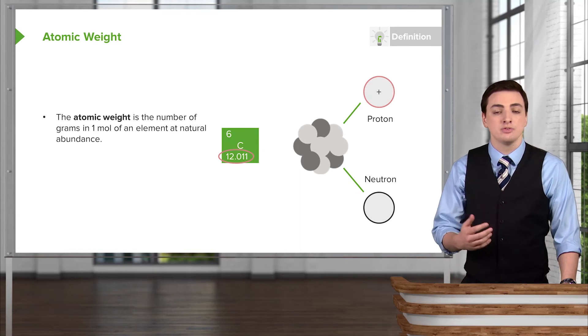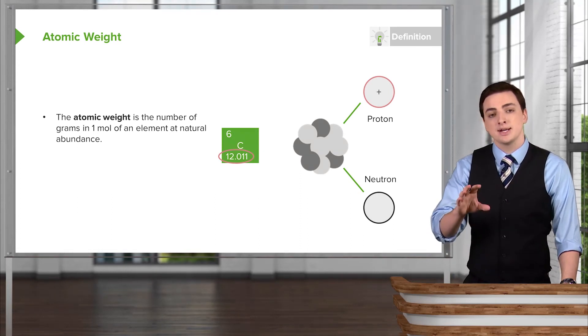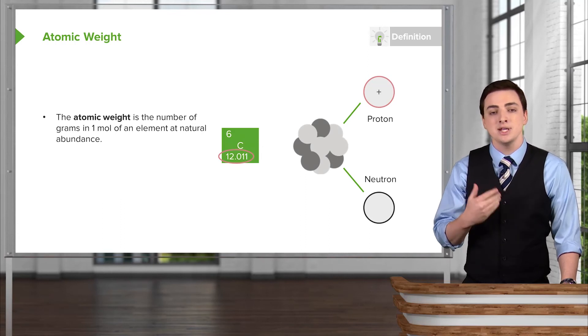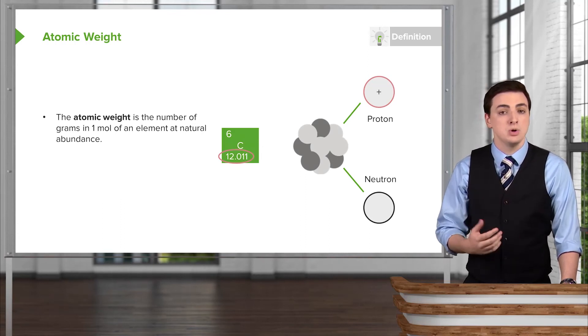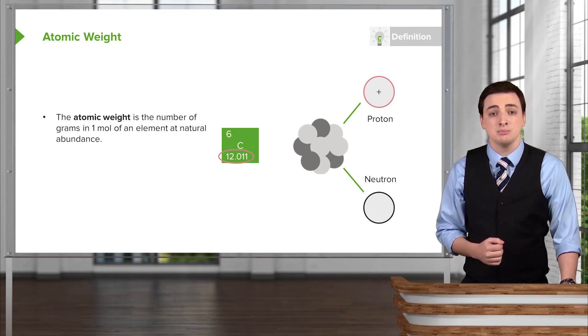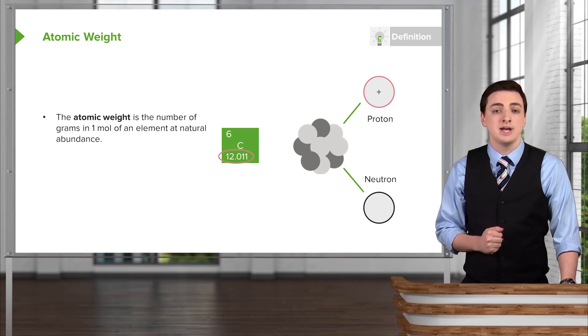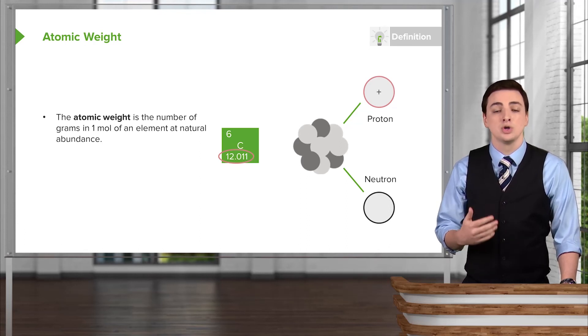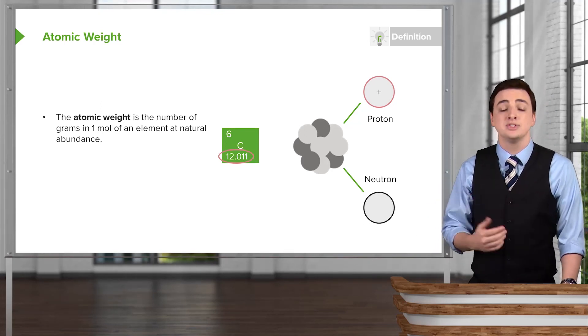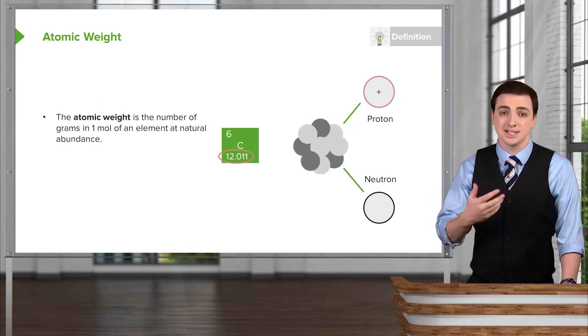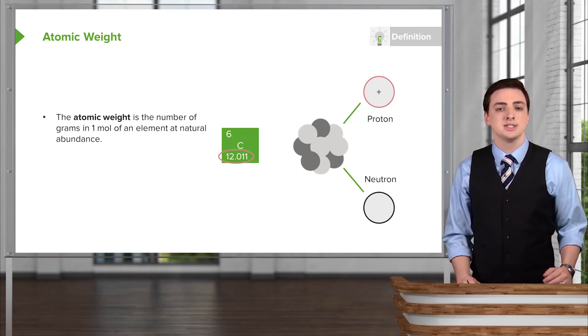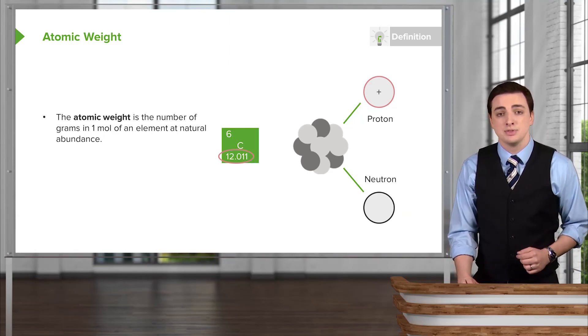The atomic weight is something that we've referred to already. In a periodic table setting, we list it below the element, and this number tells us how many grams of that element would be in one mole of that element. And remember that a mole is just this very, very large number defined as the number of carbon-12 atoms we would need to make up 12 grams of carbon. We mentioned before that because carbon isn't all carbon-12, some small percentage of it is actually carbon-13, slightly heavier. The atomic weight of carbon is slightly higher because of the presence of this natural abundance of carbon-13.